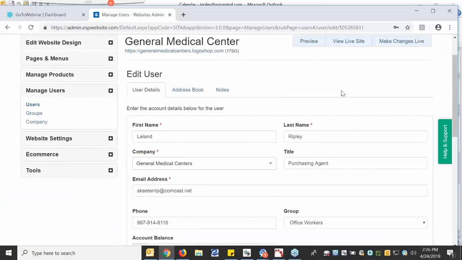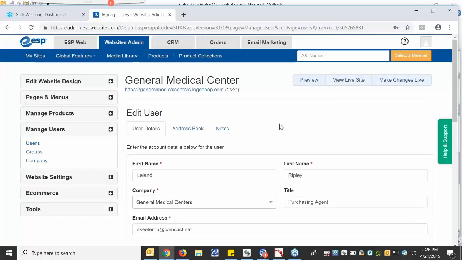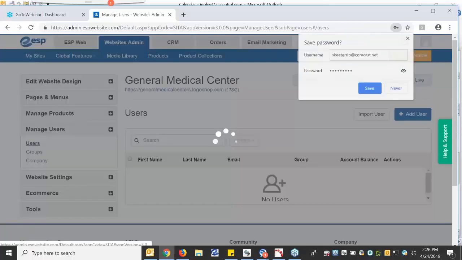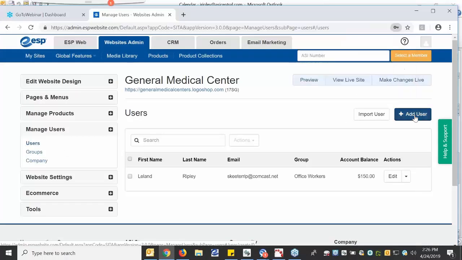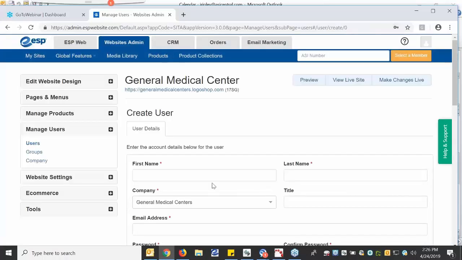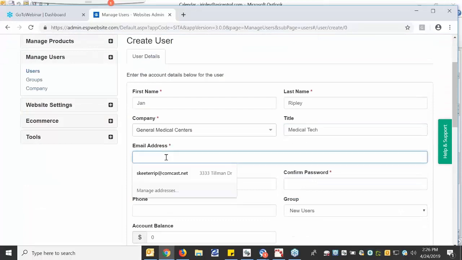Now I'm going to add another person. I'm going back to Users. And again, I can see where Skeeter's added. I'm going to click Add User, and I'm going to add myself. I only wish I was a medical tech.